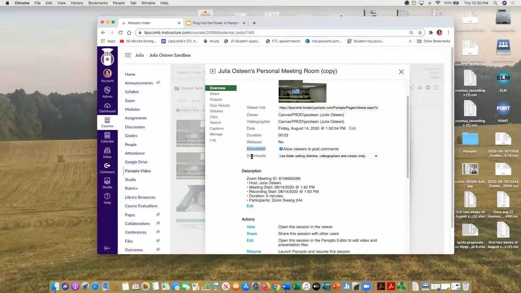Downloads. This is the settings for who can download. The default is that admins, videographers, and creators only. So basically what that means is the instructor in the course and anybody who's a Canvas admin on campus could download the video. Right now that's the setting, but notice that there are other settings here. This authenticated users with access means anybody who authenticates with a username and password into Canvas and has access to your Canvas course, then would also authenticate with Panopto, and they would have access to be able to download it. So the default is for students not to have that ability, but then if there's a reason that needs to be changed, notice you do that right here in the overview.